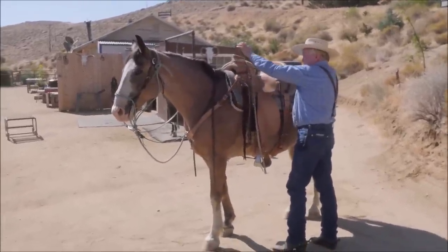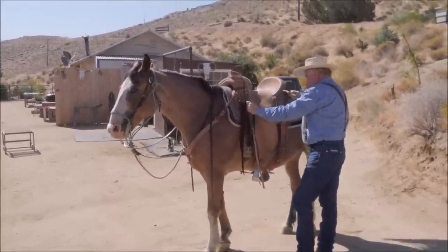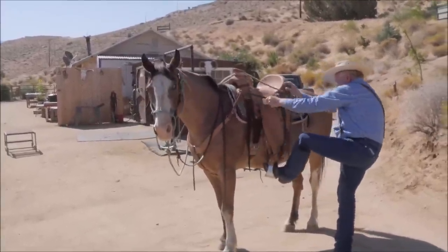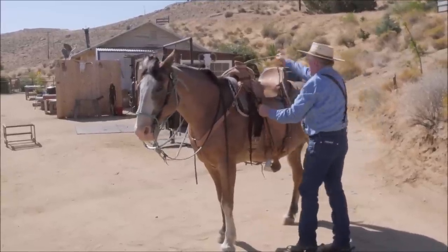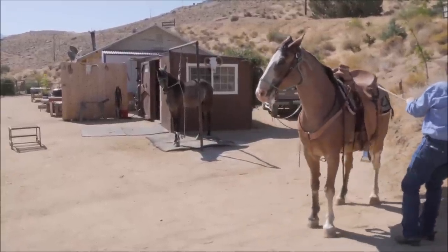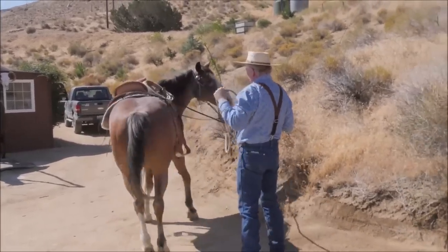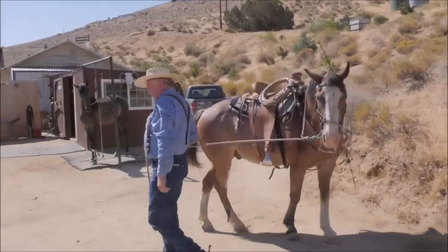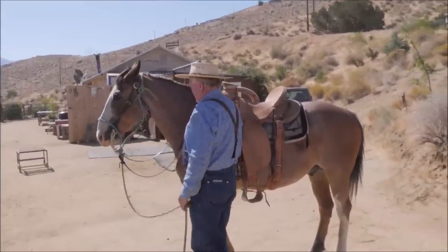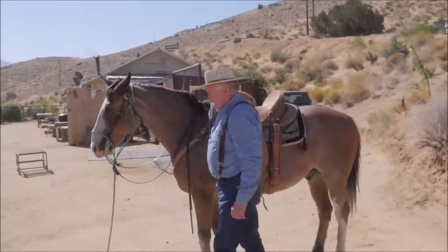Unless you've got a real lariat and a real slick horn. But even from getting on, with the saddle strings and all that stuff, if it starts to fall apart just step back down, put it here and pull on it, pull until he bends his neck, and he'll quit. Then the next time you get on, he'll stand. You do not pull sideways on the rein. So that's another setup of how to fix this.